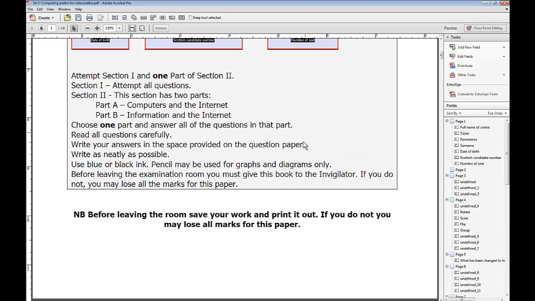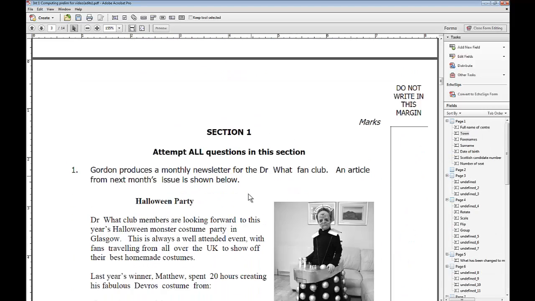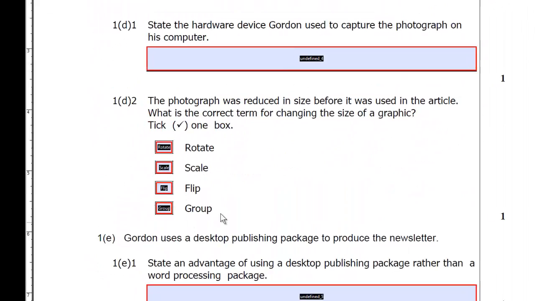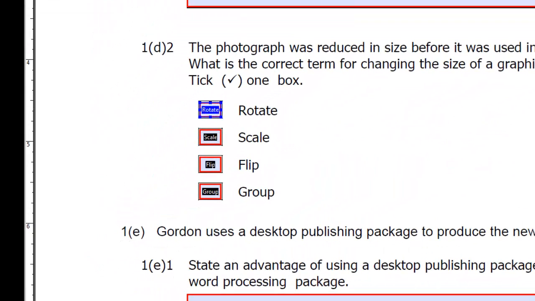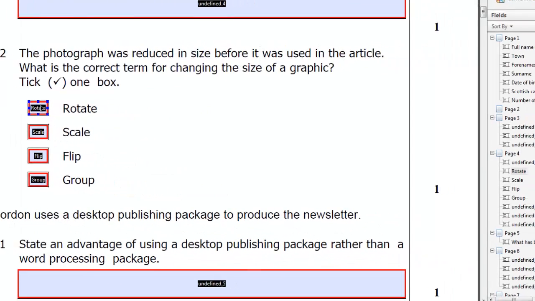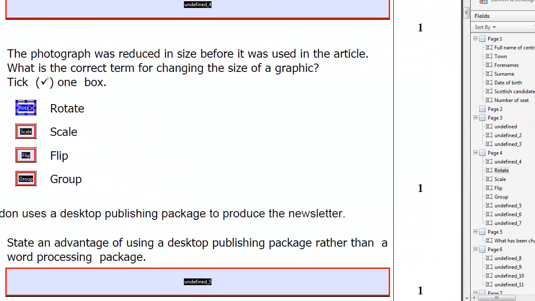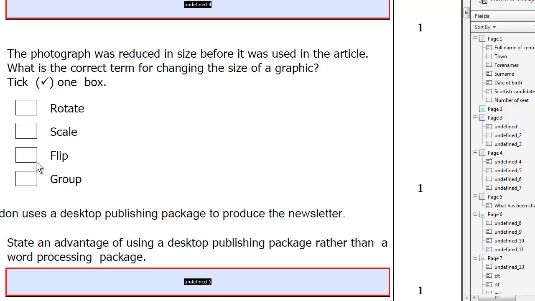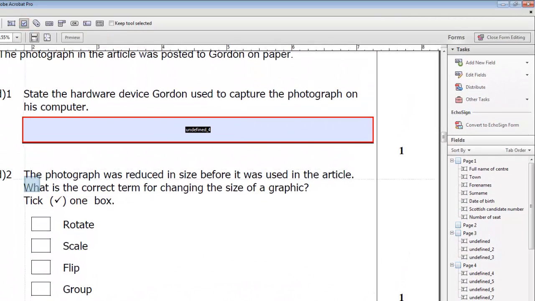Right, we mentioned before we have tick boxes. Let's go find some. Here they are here. Right now, these are boxes I can write in. I don't want that. I just want boxes I can tick. So I'm going to left click the first box, then hit Shift and hold it down as I click the other boxes. Selects them all and I hit delete. Now they've gone. Right now, I can do nothing with these boxes, so I need to add a tick box, which is up here at the top of the screen. So I click the icon.